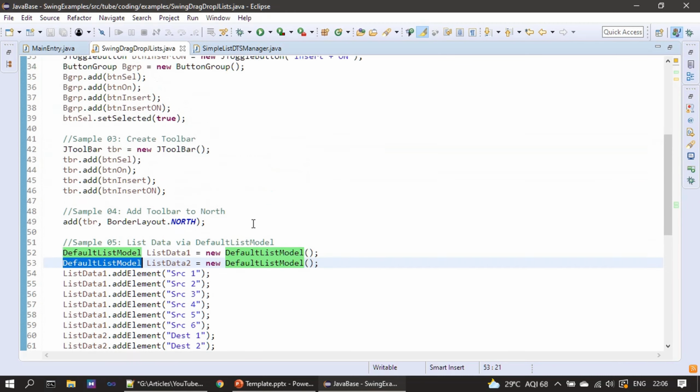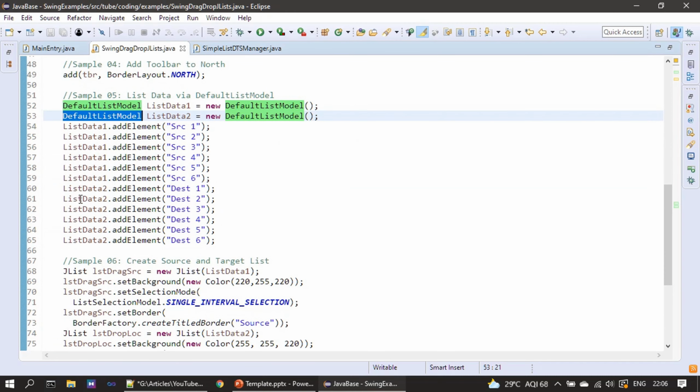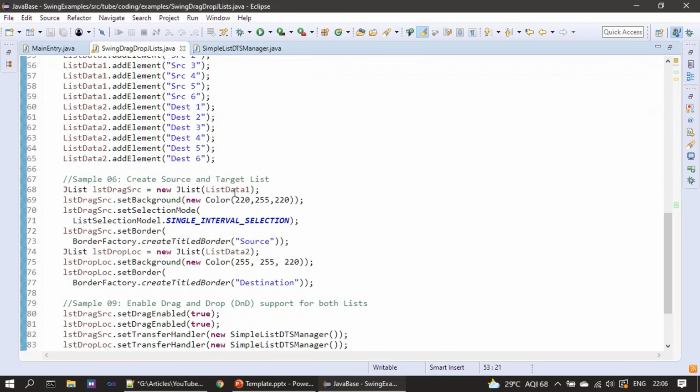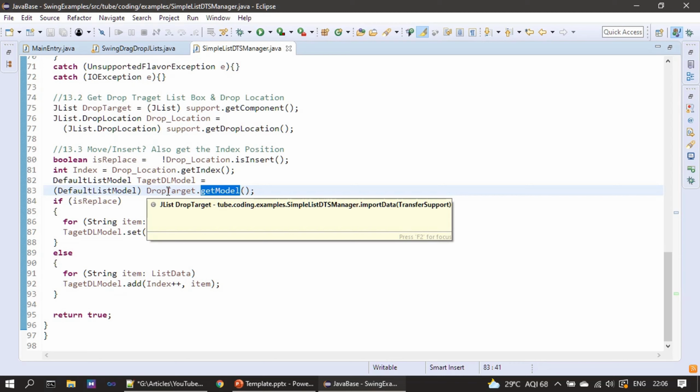If you see here, this is where we are packing our list model, right? When we are in the frame window, when we create the JList, that time itself we prepared the data, then we passed that data while creating the list. So this data is what we are getting here. Get model, from the drop target, which is nothing but our JList.